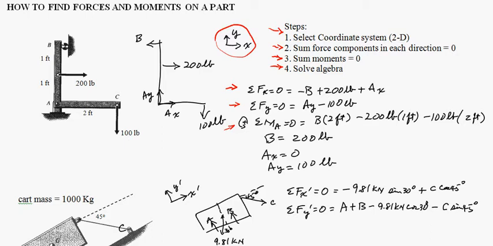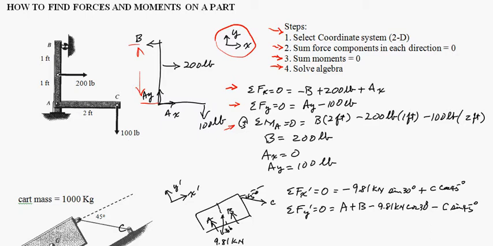Any force line of action that passes through your hinge point does not cause any moment. So I selected point A to sum the moments and set those equal to 0. Counterclockwise is positive, so force B times its perpendicular lever arm is counterclockwise, so that's positive. The 200 is clockwise, and it's 1 foot away.